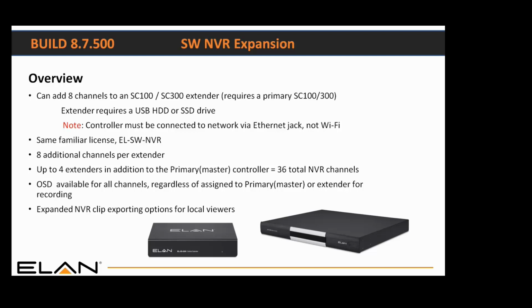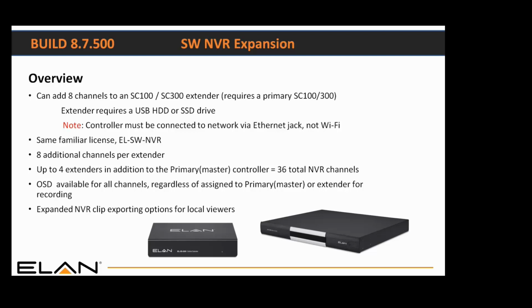All right, so just in review, 8 channels can be added to an SC100 or 300 extender. Now that does require the primary controller to be an SC100 or 300. Each of the chassis, the controllers that are doing the NVR must have a USB hard drive or solid state drive connected to it. Just a reminder, the SC100 USB port can't power some hard drives by itself. You can use a powered USB extender or a solid state drive that it will power. So just keep that in mind.